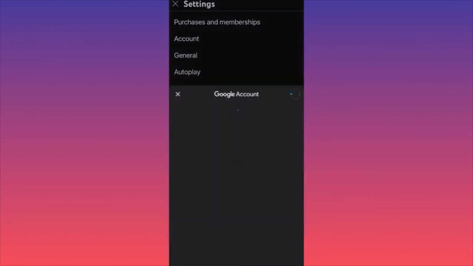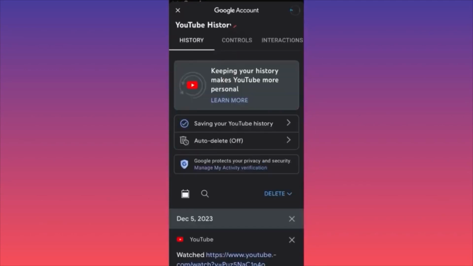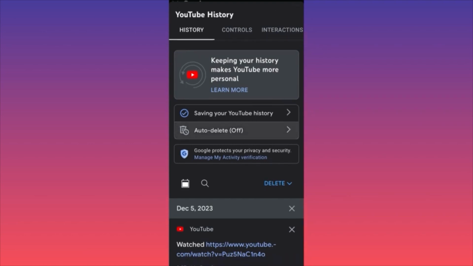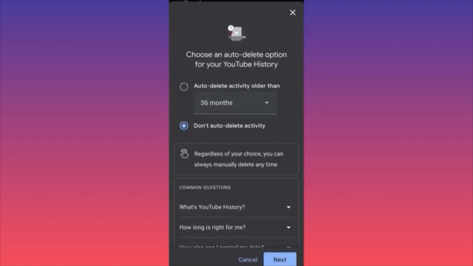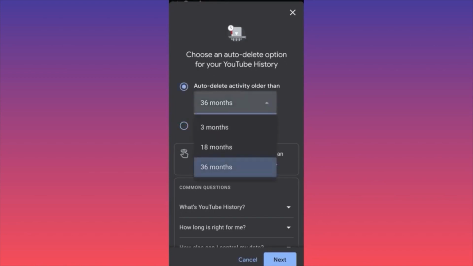You want to click on Manage all history, and here you will be left with a bunch of different options. Let me explain, simple, clear visual. The first option, of course, is making sure whether you have auto delete on or off. You want to click on auto delete, and you will see that the auto delete option is currently not on for this particular account. If I had it on, this would give me an option after 3 months, 18 months or 36 months to have my search history automatically deleted.